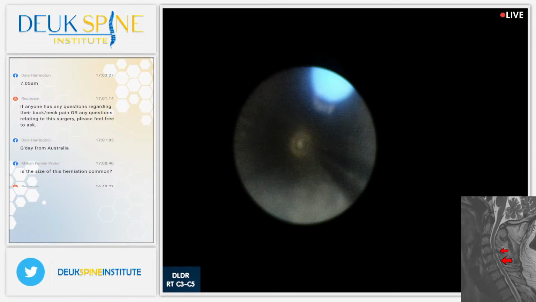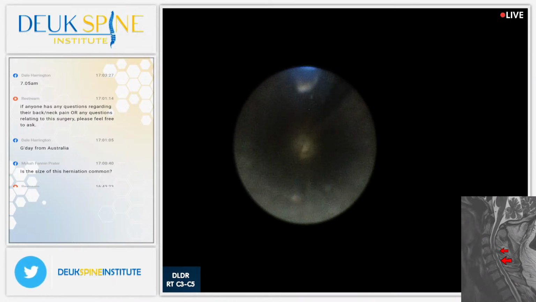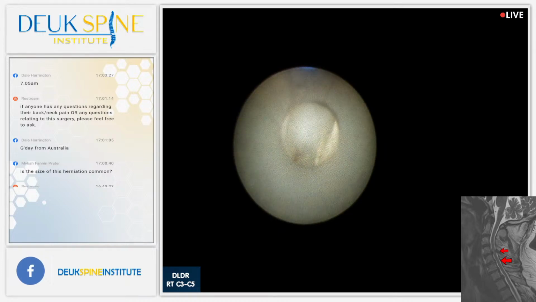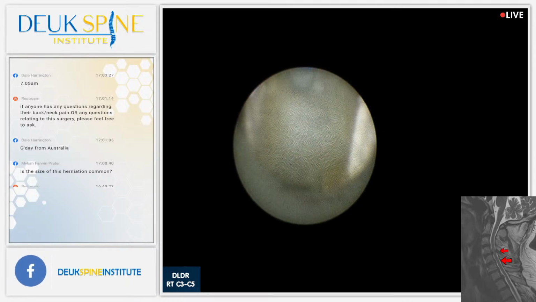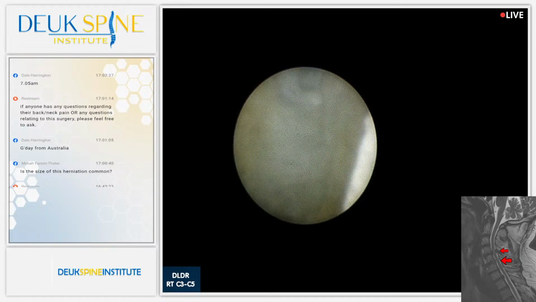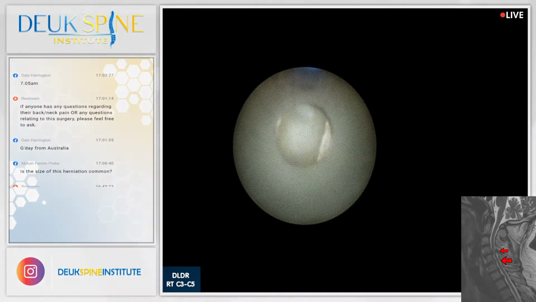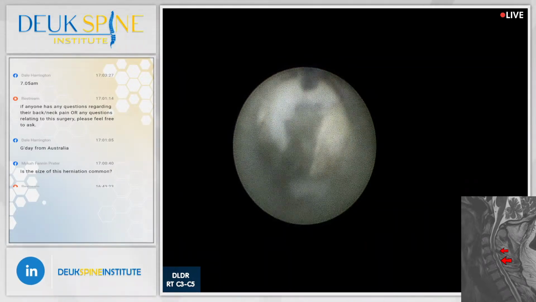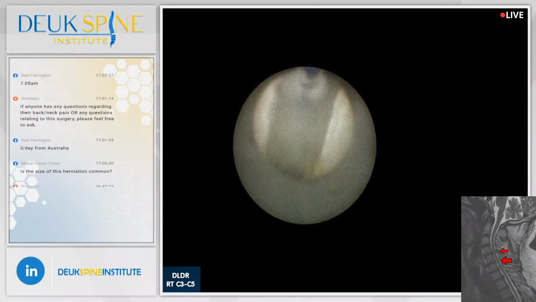Okay, that side looks good. I'm going to come back and look towards me. We're almost done here. And we got another herniation to go take care of at 3-4. There's the spinal cord right there. You see it? The dura. Yes, we do. And that's a good sign. That's what we want to see. That means we've cleared out all the herniation there. Here's a piece. Still got to get that guy.